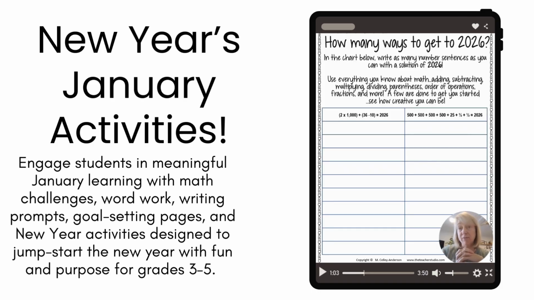You could even make a class chart where you put each student's favorite one or the one that they thought was the most innovative. You could write the numbers 2026 in the middle of it and post it. There's a lot of options with this one, but it's a great way to kind of get back into the swing of math.